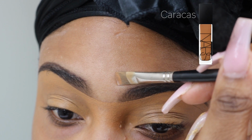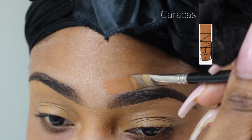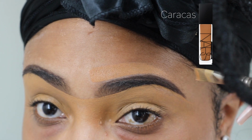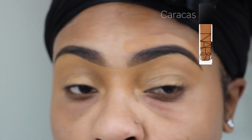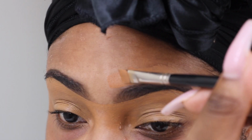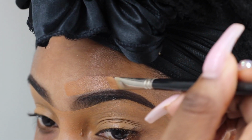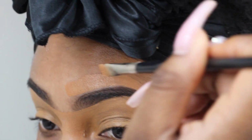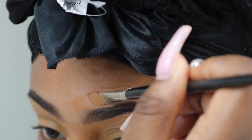So once I have perfected my brows, instead of using that concealer, I'm going to use my foundation. This is a NARS Radiant Foundation in the shade Corse, and I'm just using that on the top of my brow. I use my foundation shade on the top of my brow instead of that concealer because I don't want that white dusty glow. I know y'all have seen those people with white concealer. It just seems so light. So I like to use my foundation because it looks a lot better once I complete my entire foundation routine. Or even if I choose not to do foundation this day, I could totally choose to do that because I'm using my foundation at the top of my brow. So please make sure you use your foundation or at least a darker color concealer that matches your skin for the top of your brow.